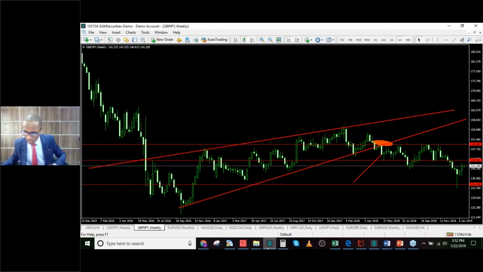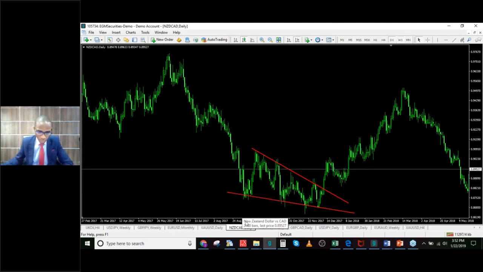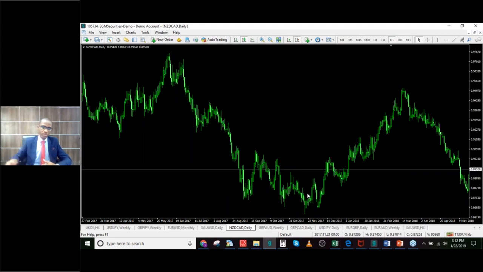This is an opportunity or a trading pattern that we located on the currency pair of the New Zealand dollar against the Canadian dollar based on the daily time frame. This was an opportunity that occurred back in 2017, and we had to flash back the market, go backwards to identify these opportunities. And these opportunities keep on repeating themselves. You know, as the old saying goes, history repeats itself, and this is the beauty of price action.